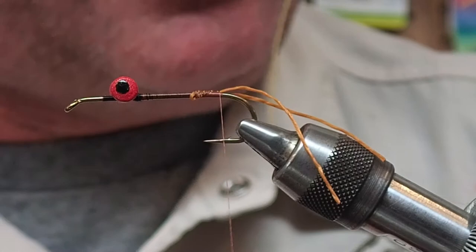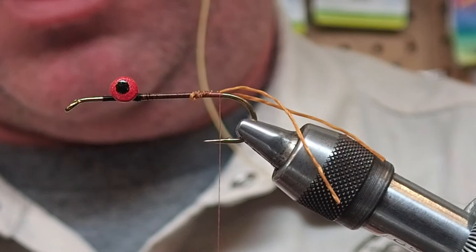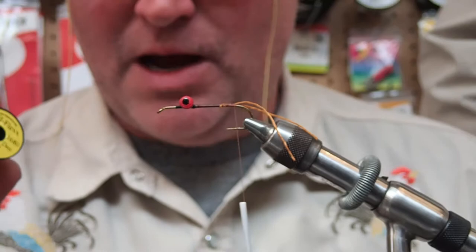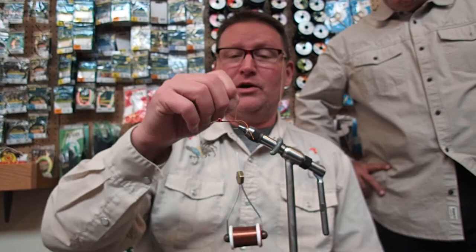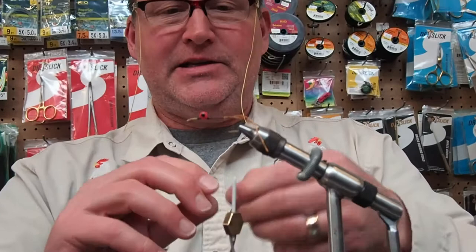That's the uniflex, yeah. I discovered this - the Near Enough Crayfish pattern online uses another material, but I discovered uniflex mainly when making various nymphs and using it as a body wrap because it's really stretchy and you can get a nice taper out of a body. I was doing a bunch of Mysis shrimp and didn't have that other stuff, and I thought this is perfect because it's very animated - it stays rigid but also very lively. For antenna stuff on crayfish, uniflex is probably the most economical and available in the most colors.